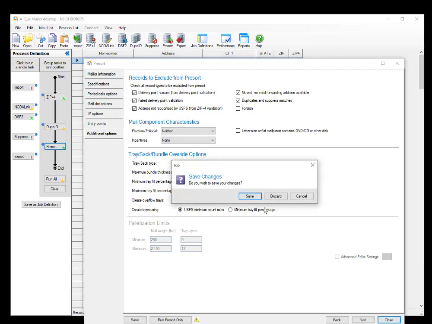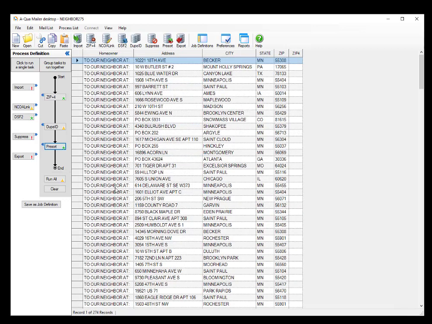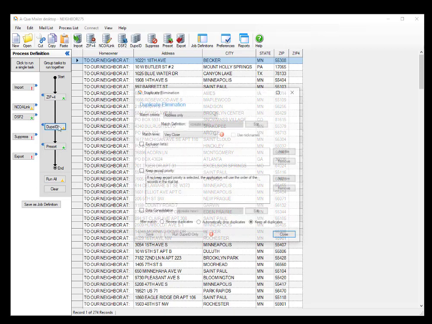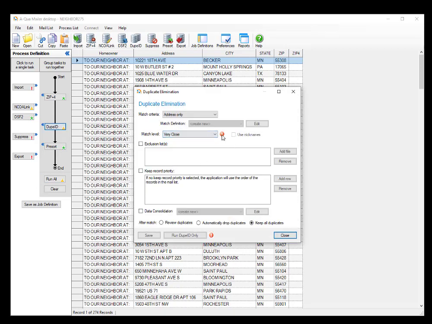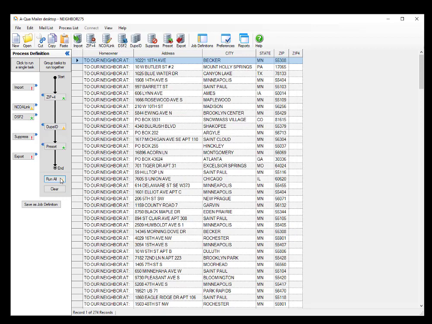All right, so it looks like everything is set up and we are ready to rock and roll here. So let's just take a quick peek at this little yellow exclamation point. Okay, the warning is just making sure that we're running zip+4, which we are, so I think we're ready to run.